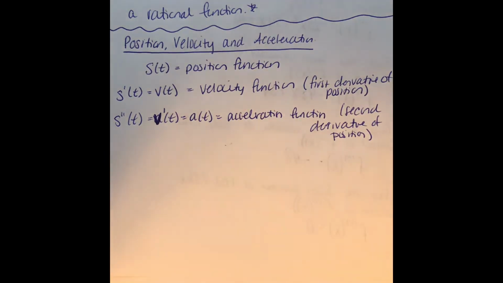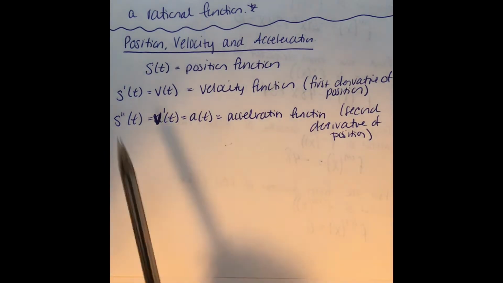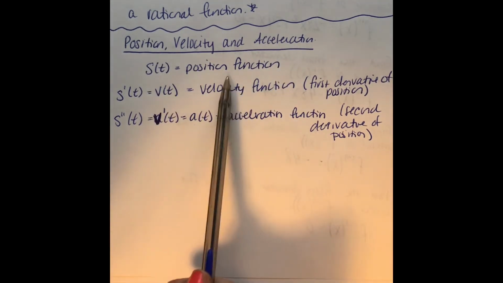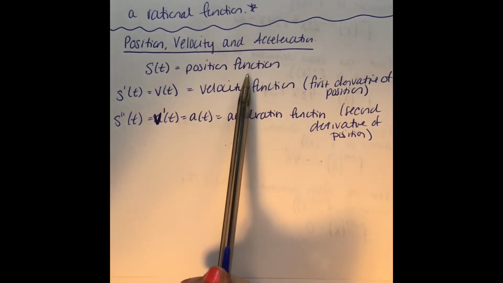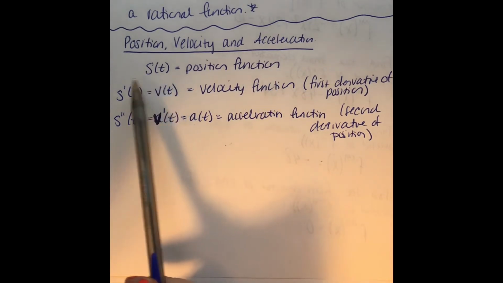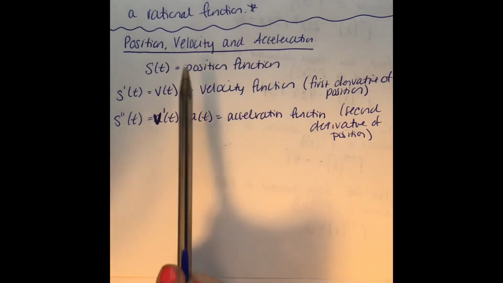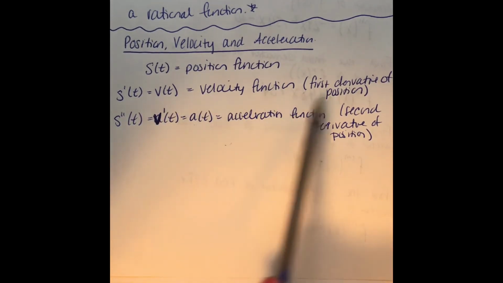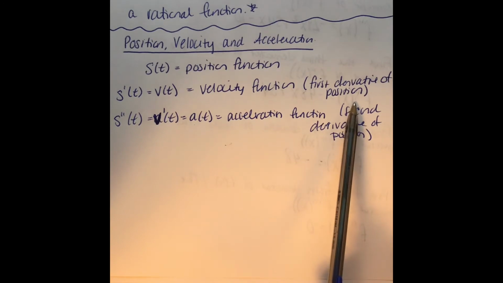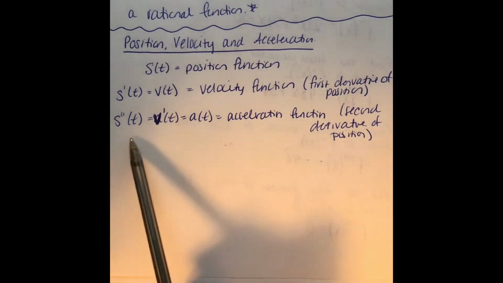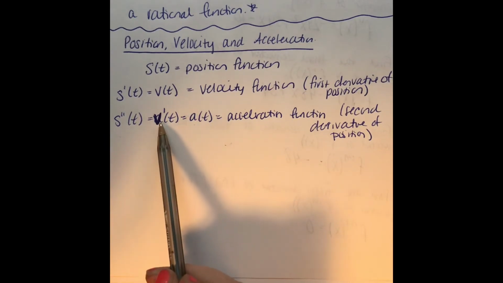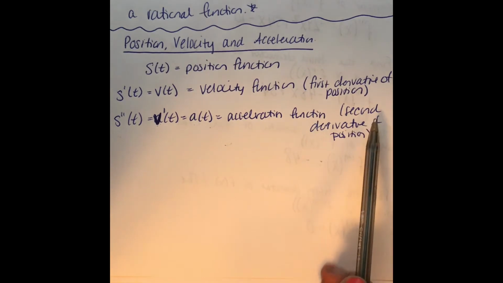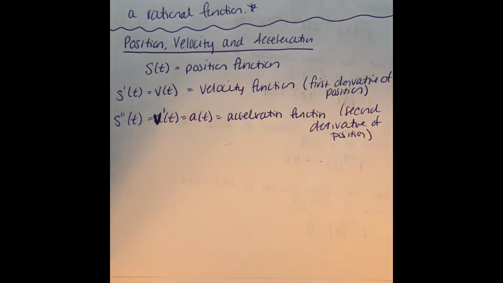We're going to apply higher order derivatives when it comes to position, velocity, and acceleration functions. All right, so s of t represents the position function, and that tells you where a particle or a car is located. When you take the first derivative of it, that's the same thing as finding the velocity function. That's telling you the speed of the car. S double prime of t, which is the derivative of the velocity function, is the acceleration function. And again, this is the second derivative of position.